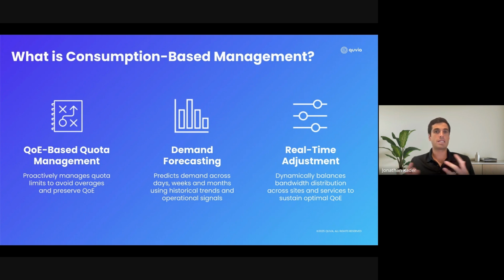So basically, there's a few ways that our customers have managed these without CBM. One would be to set really conservative throughput caps, so that you're going to stay under that, for example, 20 terabyte plan. And basically, that would amount to wasted capacity a lot of the times at the end of the month, or a lower quality of experience than you would be able to provide or would want to provide.